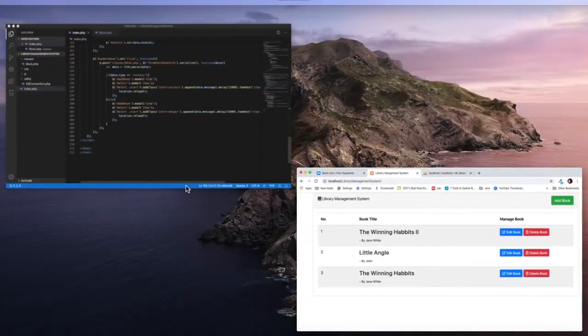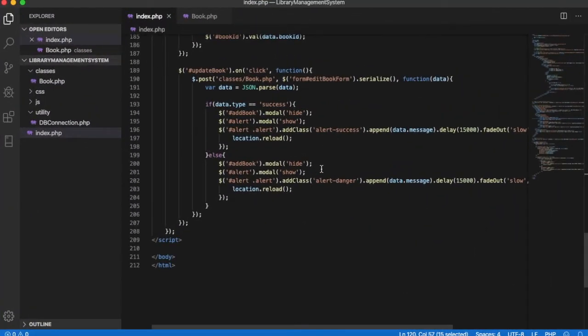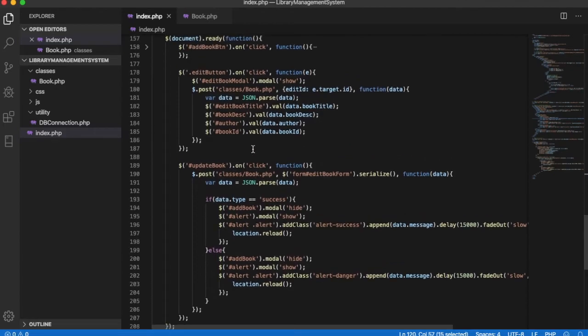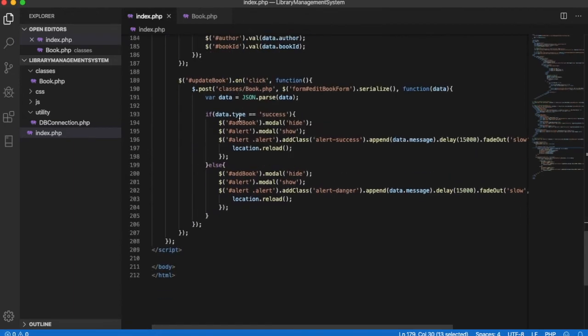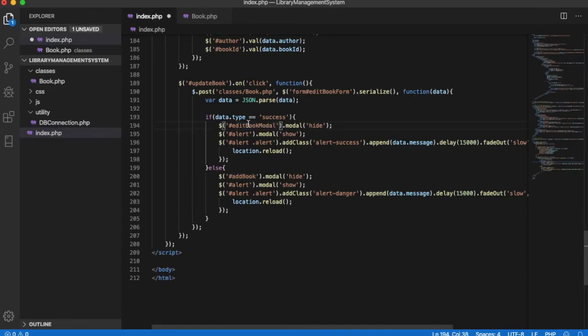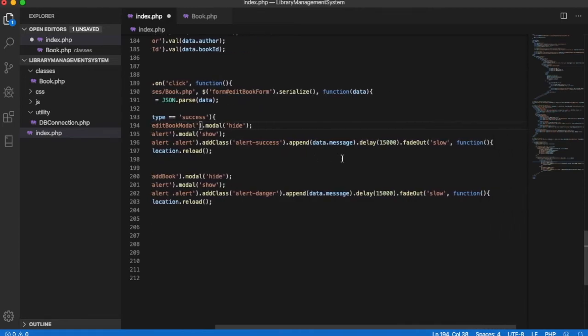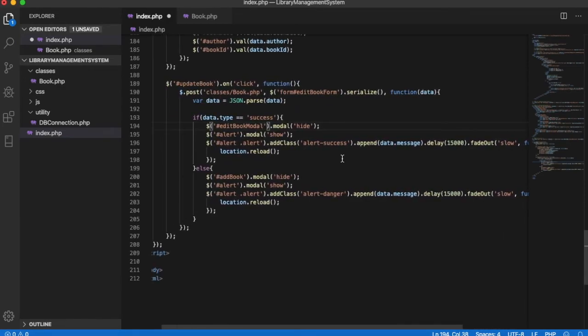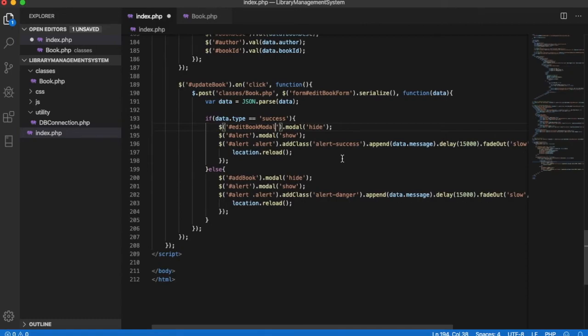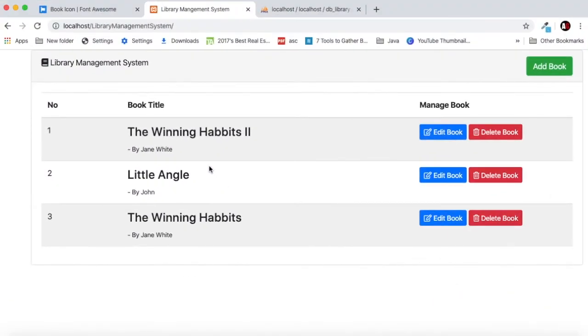So our query is working, but the other thing we need to work on is to hide this modal. So copy this, come back here and paste it here. After this append, delay, fade out slow functions, we're going to reload. Let's check it once again.